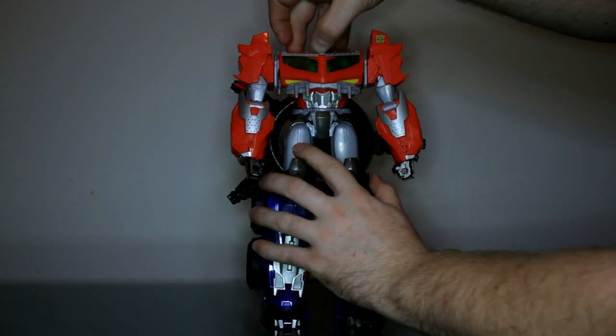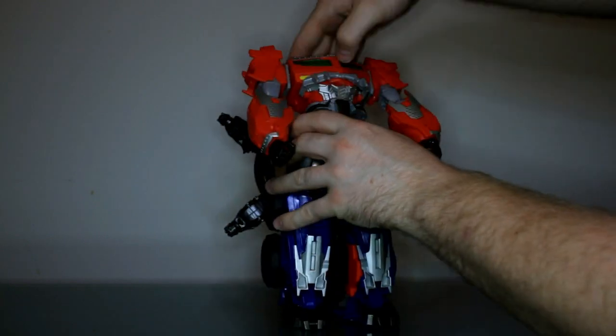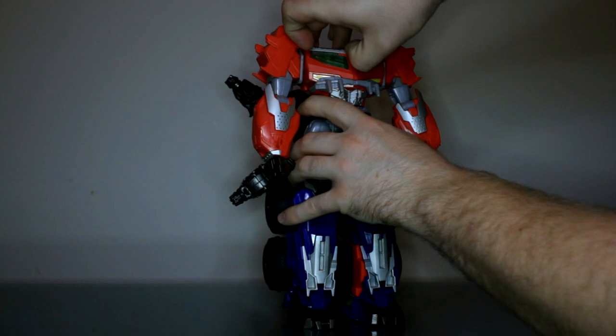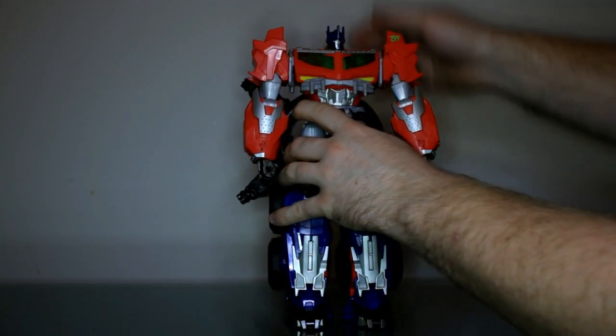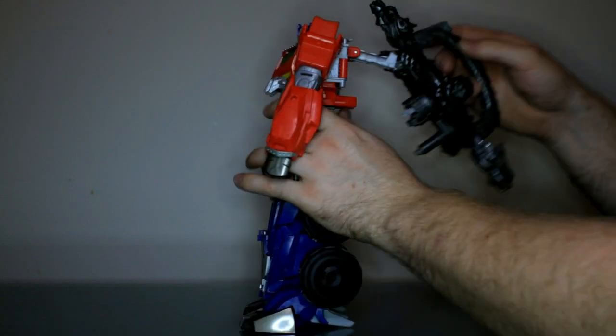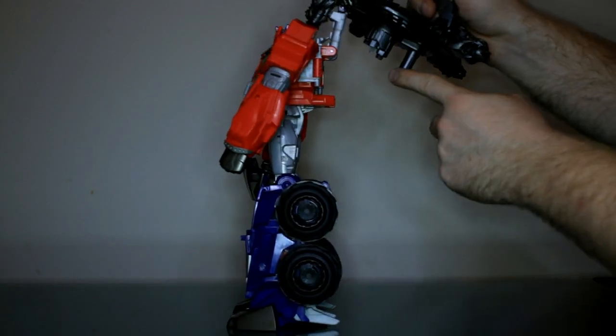Up here you got a little tab here, little grey section. Just get your thumb in there and lift that up and fold it right back. Gives you a head reveal. This section at the back folds up, and you've got this section here.